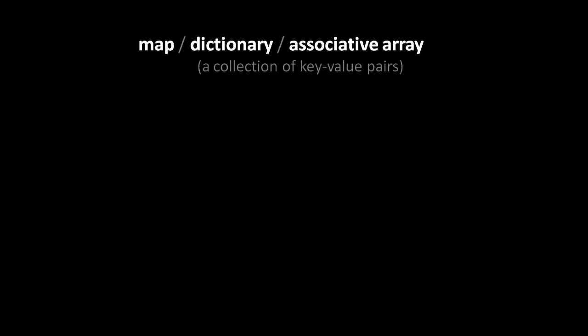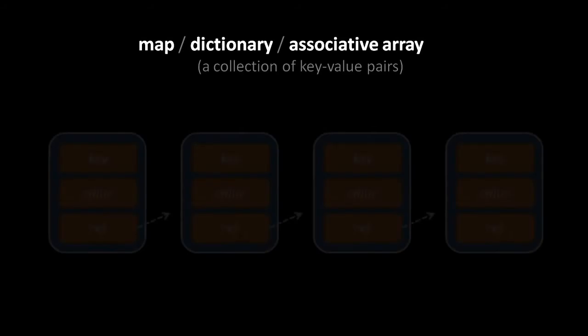What's called a map, or sometimes a dictionary, or most generically called an associative array, whatever we call it, it's a collection of key-value pairs. The items are stored with no sense of logical order, rather values are stored and retrieved by their associated key, which must be unique in the collection amongst all the other keys.